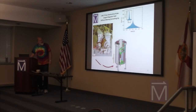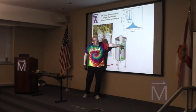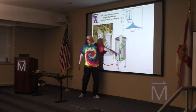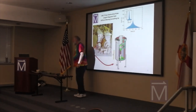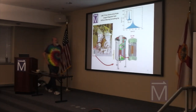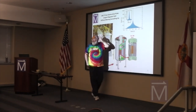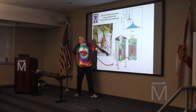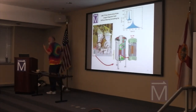If you then expand the image of the magnet, the magnet's made of two parts. The outer parts here in blue and this gold color and yellow color are energized by that big generator. That's what gives you this big pulse here that lasts several seconds. That inside coil is a capacitor-driven coil, and so when the outer coil gets up to 40 Tesla, we fire the capacitor bank, energize this inner coil to go racing up to 100 Tesla, and you've only got about a thousandth of a second up at peak field. And you've only got a centimeter in which to do the experiment. And we did six experiments in the one pulse.